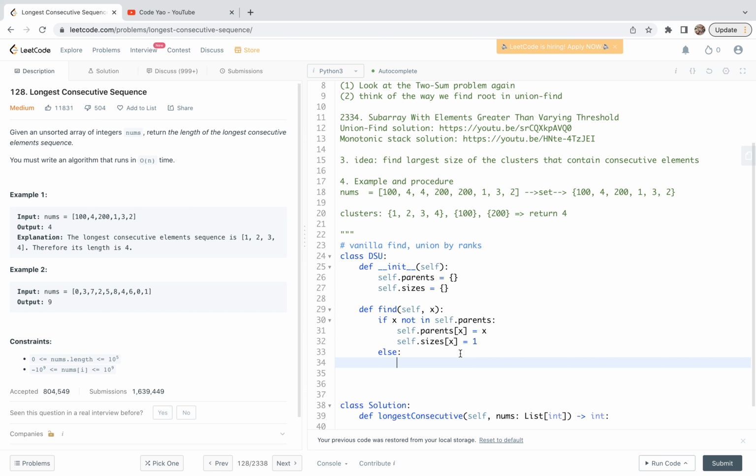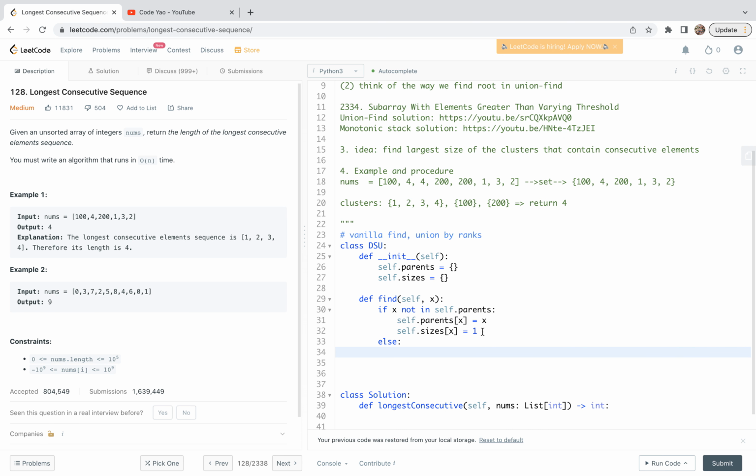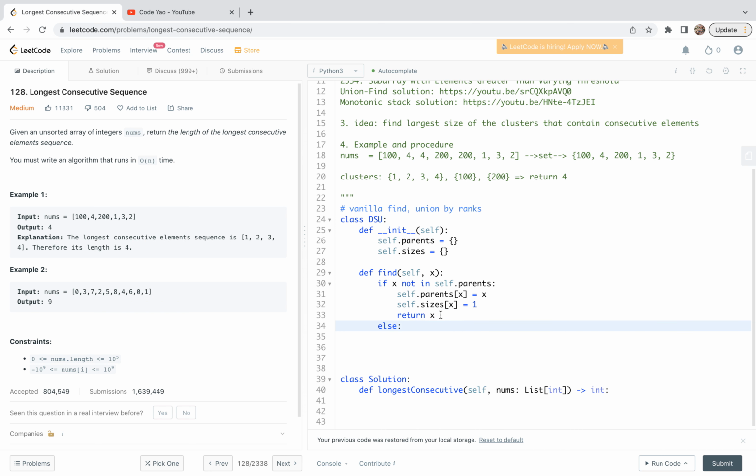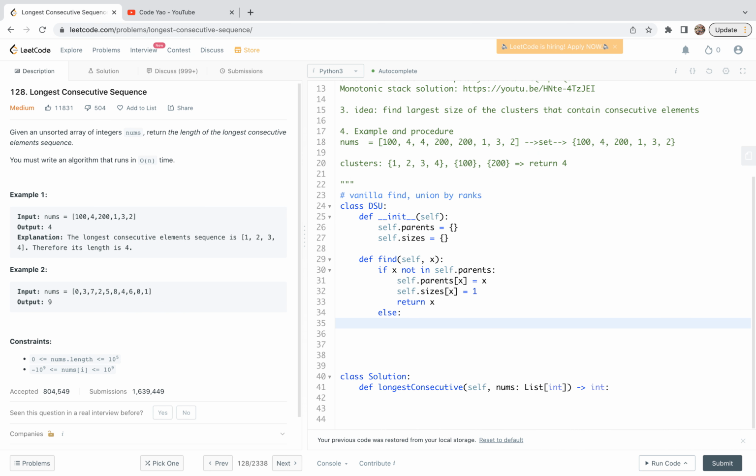Here we can add a return, for example, return x. You can also ignore this, but for our purpose here, in the second case, I'm going to return x if x equals its parent, that is, its root. Otherwise, I'm going to make a recursive call and apply this to self.parents[x]. This forms the chain of the recursion relation.